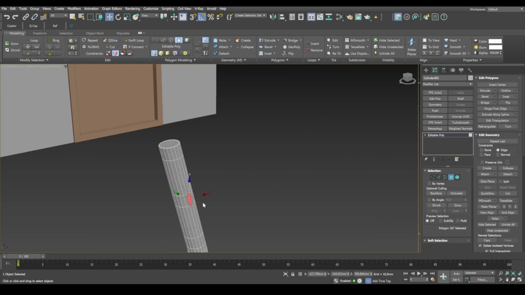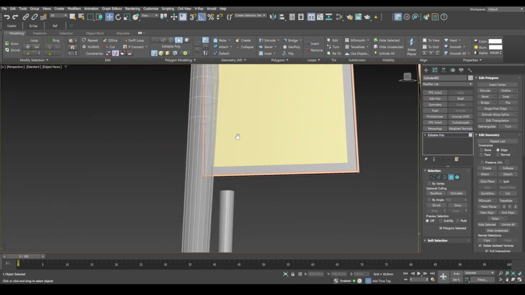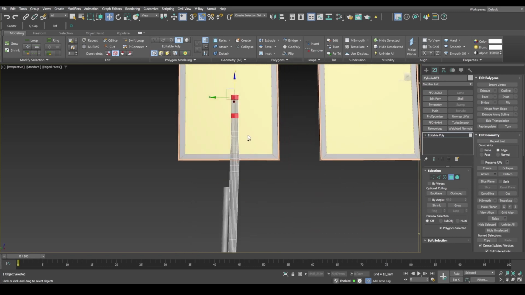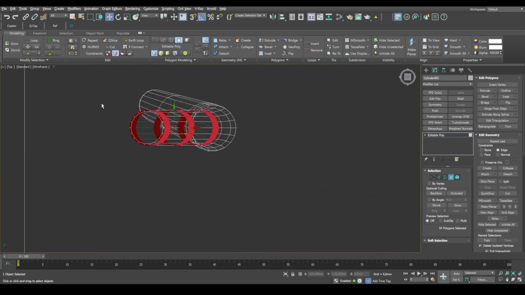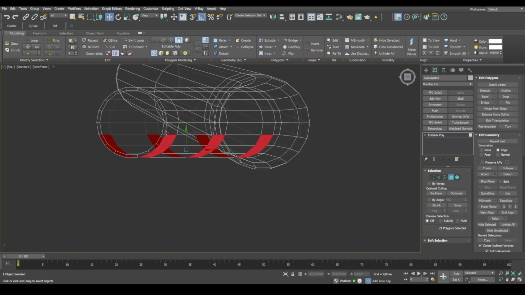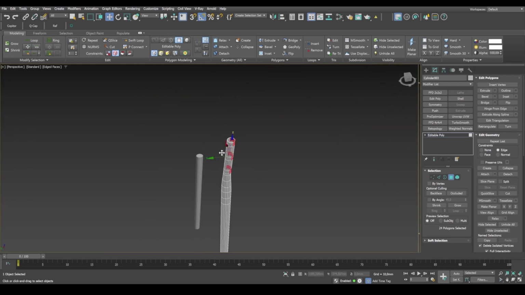Now let's go to perspective view and select these groups of polygons. And also what we're gonna do on top view, we'll delete outer polygons and add some extra polygons over here. Okay, so this is the selection shape that we've got.